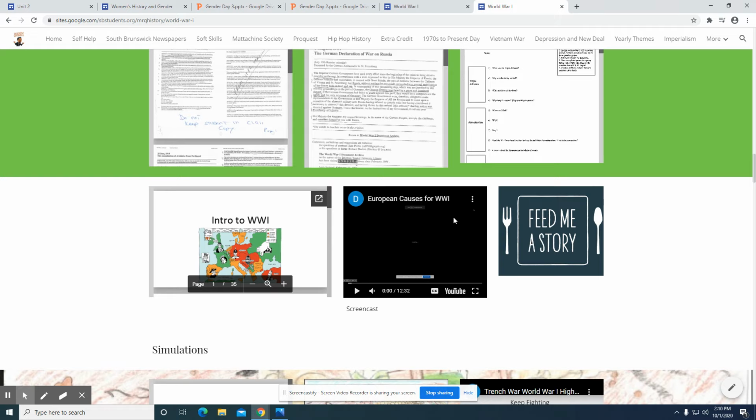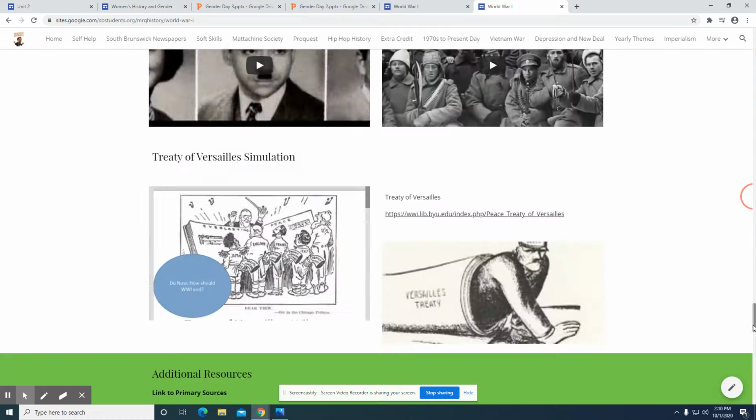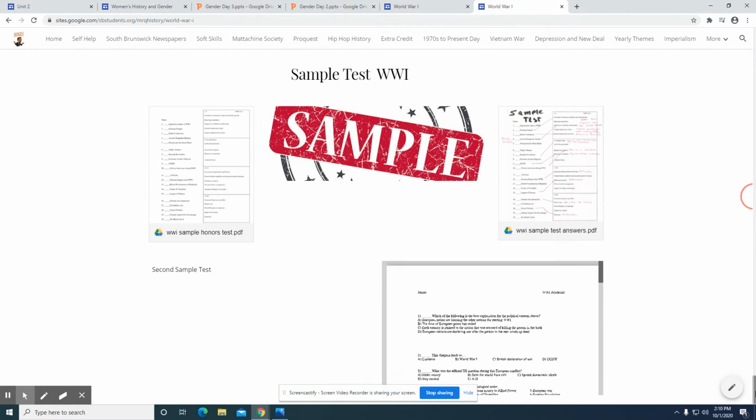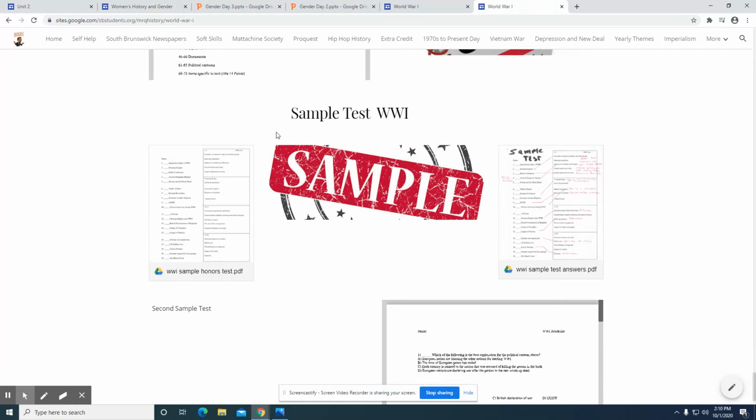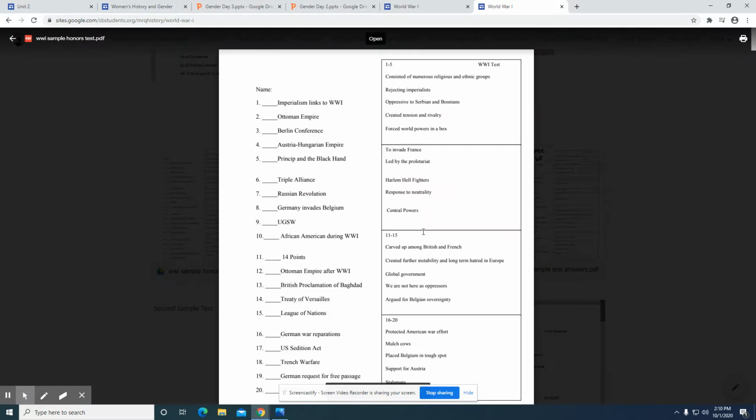And if you are still lost, feel free to ask in class, hey, what's the main point? What is on the test? You want to ask those questions, email me, whatever it is you have to do. And if you don't do that, like I said, use the review guides and use that to see what is in your notes. When you're looking at the review guide, if you have no idea what UGSW is or Germany invading Belgium, I probably can direct you to the slideshow or the screencast that pertains to that particular item. Maybe you weren't in class, maybe you were just zoned out for a minute, maybe you were in the bathroom. Who knows what was going on that particular day?